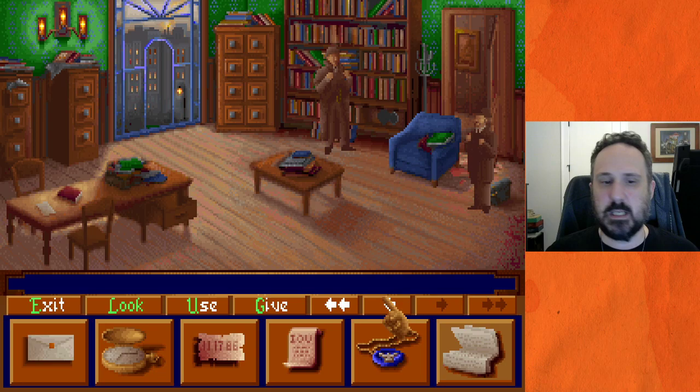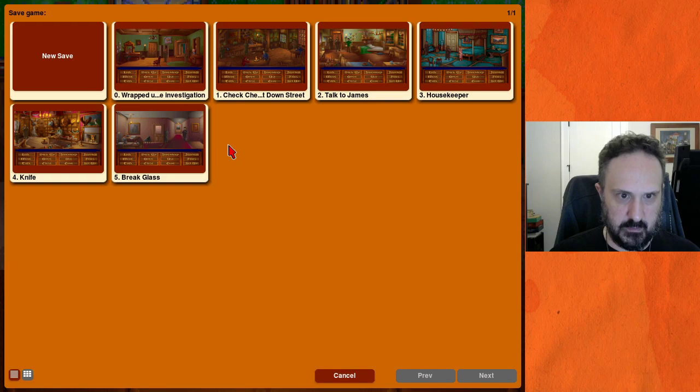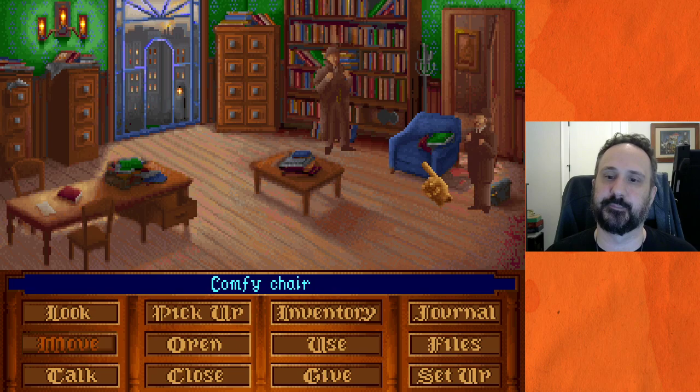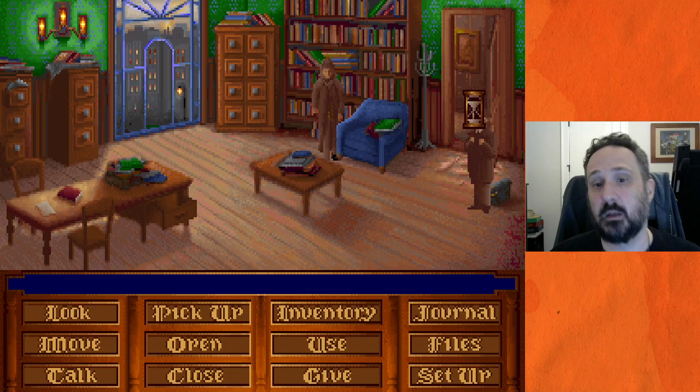Boom, indeed. Let us save this game. Boom. And now, I have to move the chair back. I believe we now have everything. I believe now we can go to Brumwell's manor and rub this in his face.